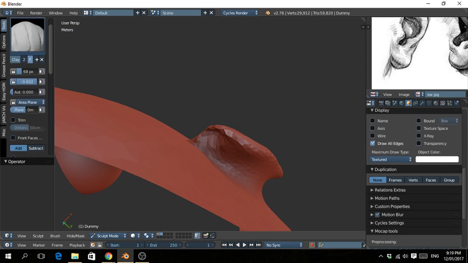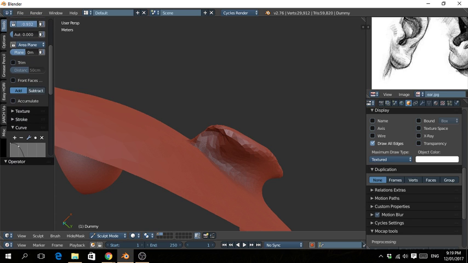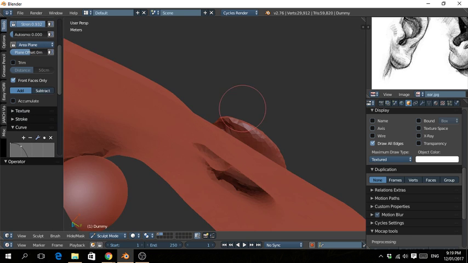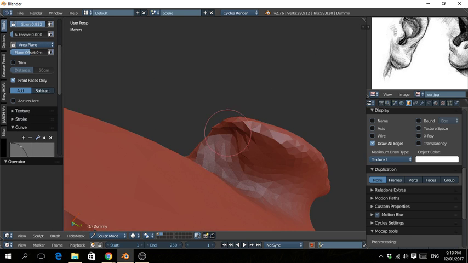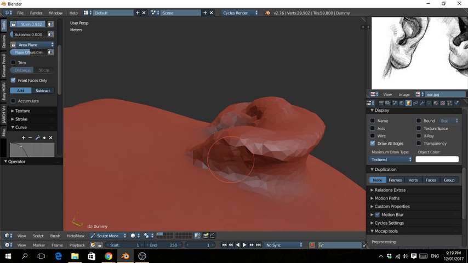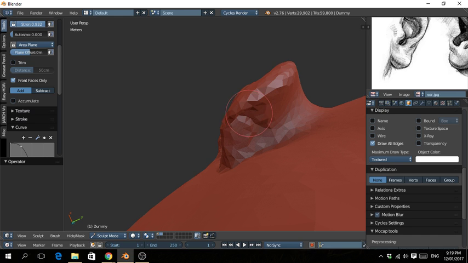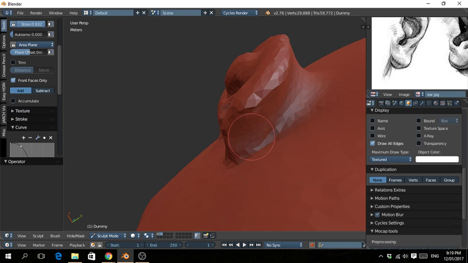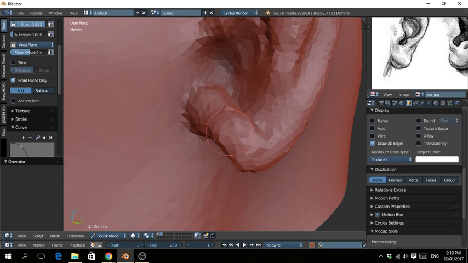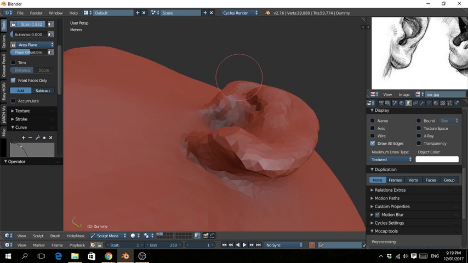So in this situation I'm just going to check front faces only, and now if I do this I will affect only these faces here and smooth that out, and now when I go here I affect only these faces.